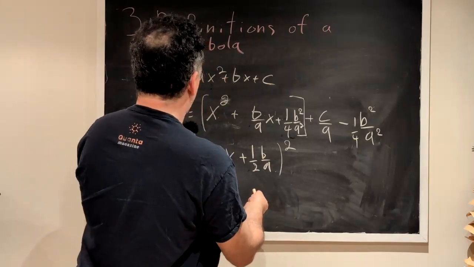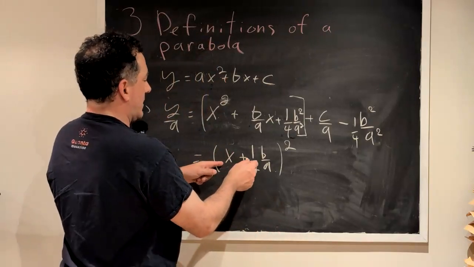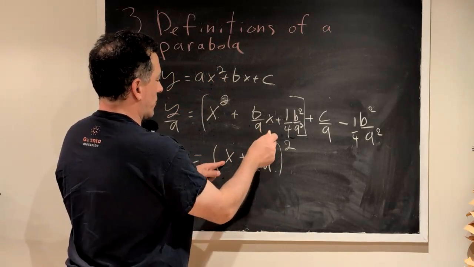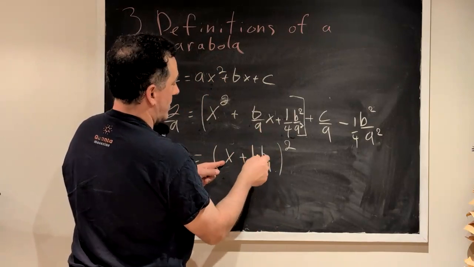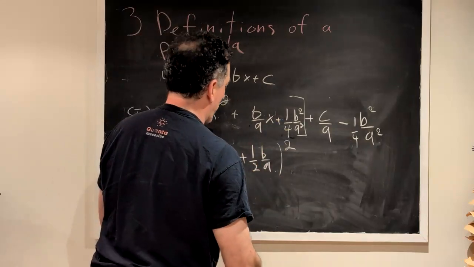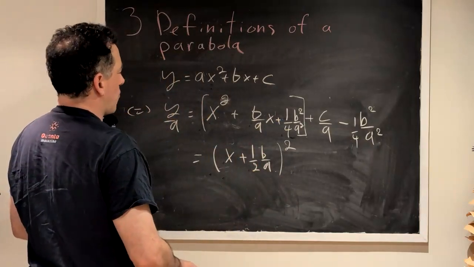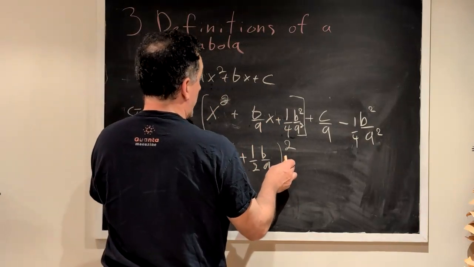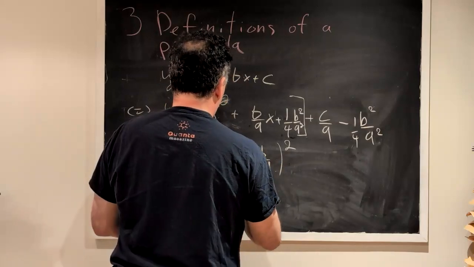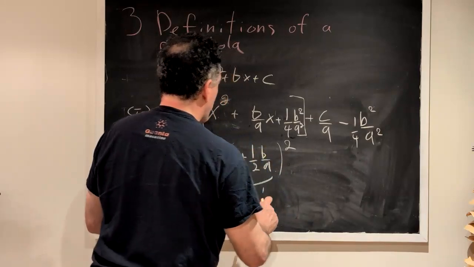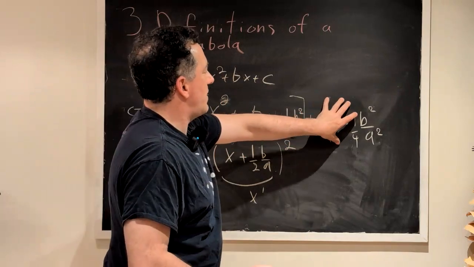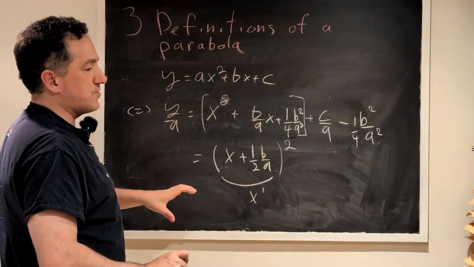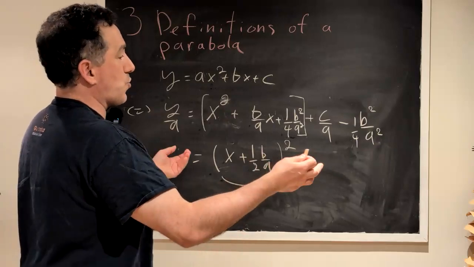And we get here, we multiply these and multiply by 2 to get the middle term, and that's 2 over 2, that's 1, b over ax. So that works. Now what we want is something that looks like x squared. We've got it here. This thing we can now call x prime. Now we want to put everything else on the other side so that we have something equals something squared.